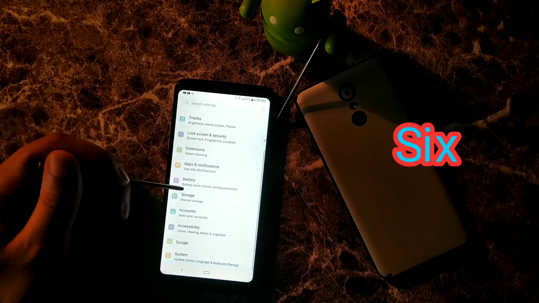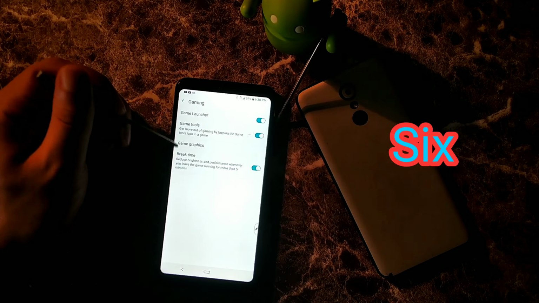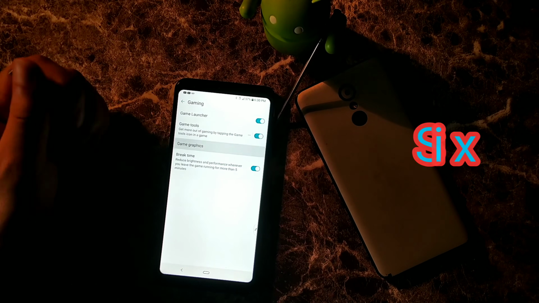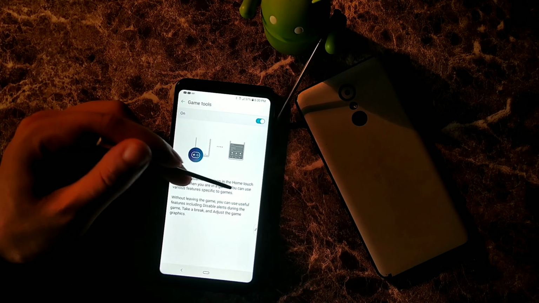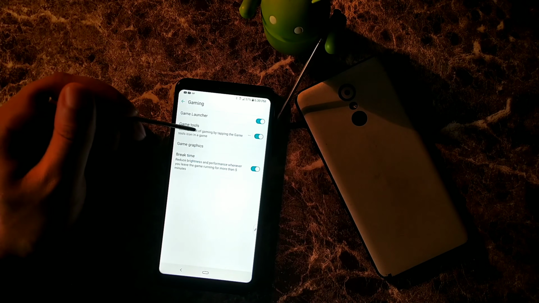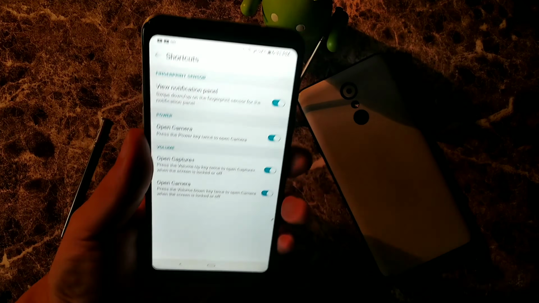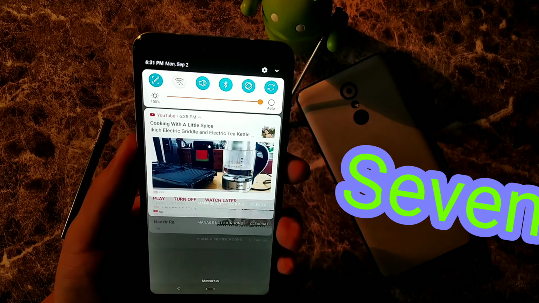So they got this feature built right in, right here in extensions, smart cleaning, gaming features right here. So it gives you like you could take a break, and when you take a break, the phone automatically knows to lower the brightness and everything, so it won't drain battery. So that's definitely pretty sick. So that's another feature. They did have the old one, but then they got this one called gamer mode where you can actually open the apps through the gaming mode.